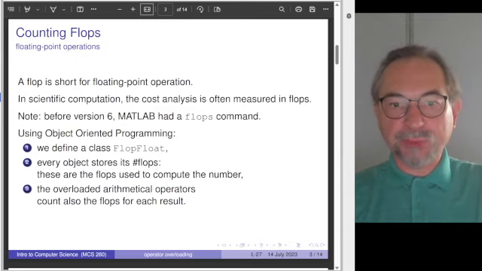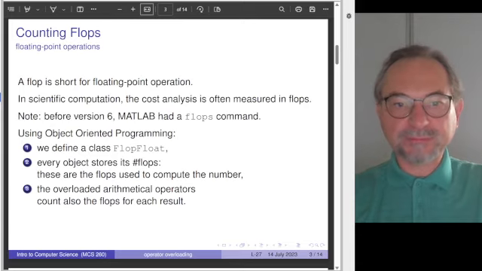Flop is a floating point operation, and flops is in this lecture the plural of flop, of one floating point operation. But flops also means the number of floating point operations that the program does per second. So here we will use this word flops simply as the plural for floating point operations.